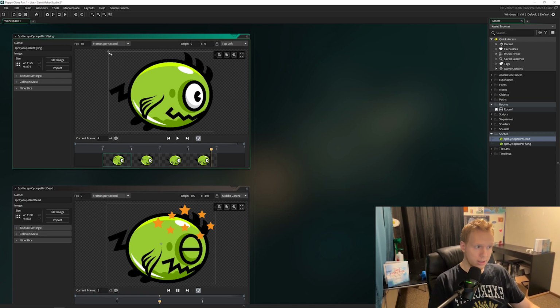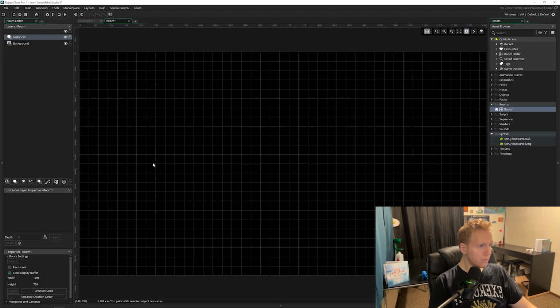Now, the origin is the X and Y position for a sprite when you attach it to an object. So right now it's just a sprite, it's just a picture, but the origin of it is in the top left corner, and we can click on this and drag it around. And this affects things like the X and Y of your object when you move it. So if our origin is way over here on the left, this is the Y position for this object that we would eventually have.